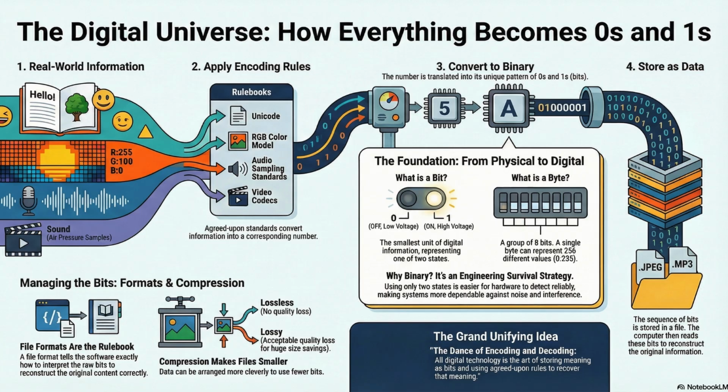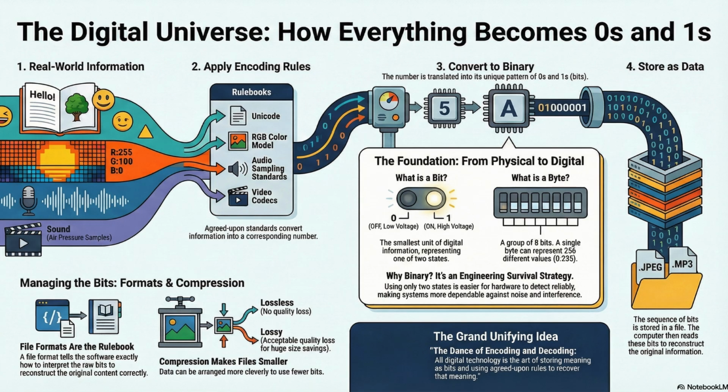Okay, let's unpack this. I think we have to start at the level of raw physical reality. Absolutely. So we begin with the bit, short for binary digit. It's the fundamental indivisible unit of information. The atom of the digital world. The atom, exactly. And it possesses only two possible states, 0 or 1. Now, this much is pretty well known, but what the source material really underscores, and what's so crucial for this deep dive, is that the choice of binary is not simply a mathematical convenience. It's not just because it's elegant math. No, not at all. It is unequivocally an engineering survival strategy.